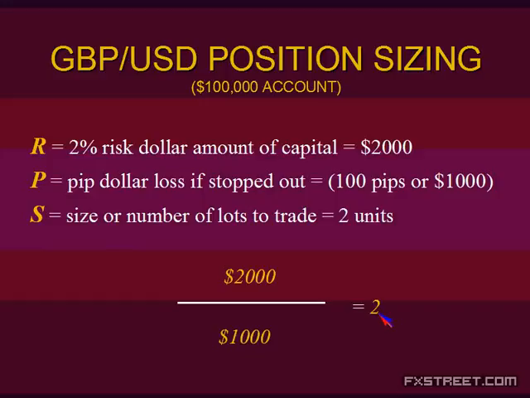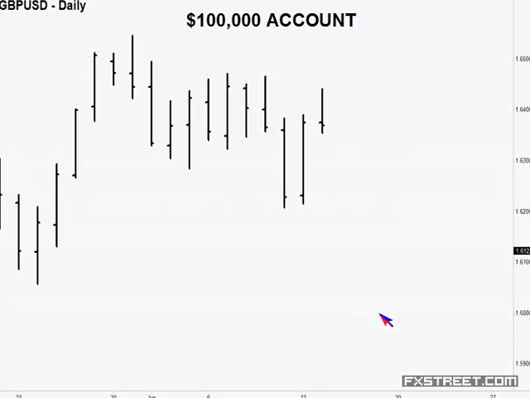You see how the ebb and flow of how much our losses will be, how much account size we have, and how much we're able to risk will change our amount of lots. You won't be trading the same size on each one. It's totally wrong to say, on each trade, I only trade 2 per trade. That's my size. It's going to change with each and every trade according to your account size, how much you're willing to risk, as well as where your stop is going to be.